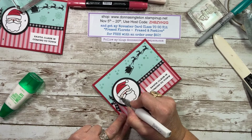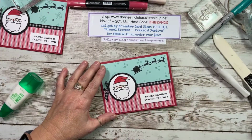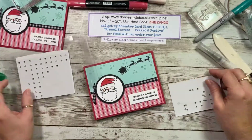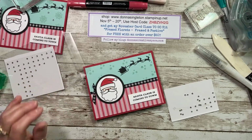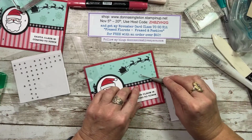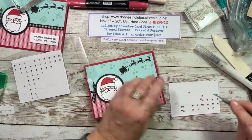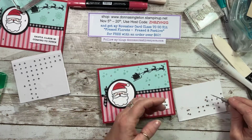Okay. Let's see, I just want to add some Wink of Stella, and then we'll put a little bit of bling in the sky. I know Wink of Stella doesn't always work on video. You can't necessarily see it. Sometimes the light catches it. So I put Wink of Stella on the rim of his hat and his pom-pom. And then I'm going to put a few rhinestones. Let's see. I know I brought in my take your pick tool. I thought I did. I don't see it. All right, so I'll use this little thing.